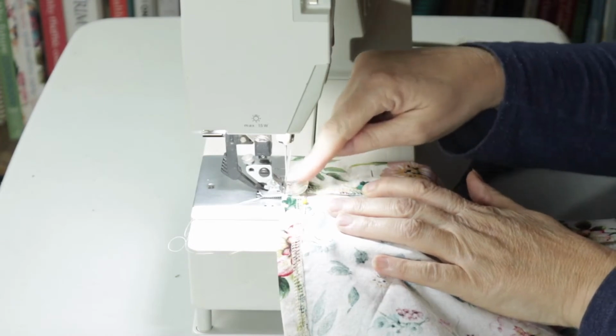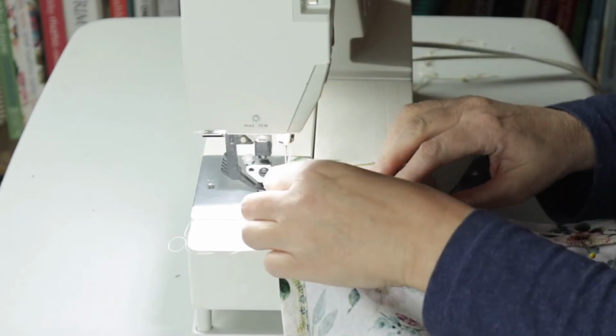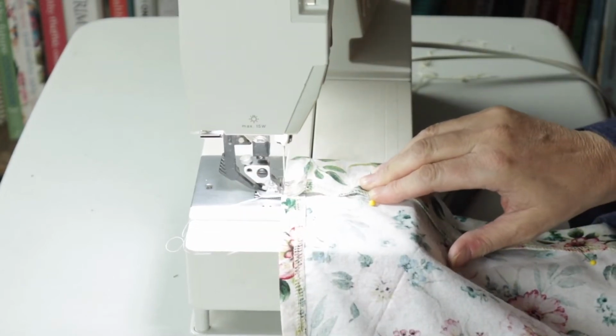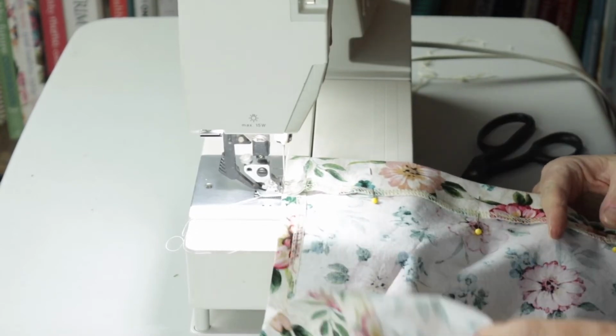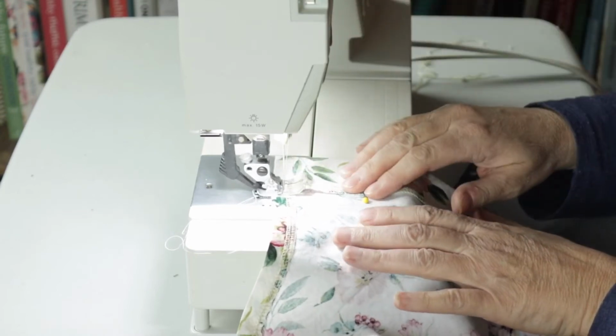Okay, so I'm lining my needle up right here on top of where I've serged. And I'm going to go ahead and sew in this top part that's going to make the rod pocket. I'm going to do a back stitch at each end.